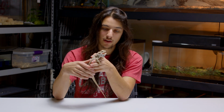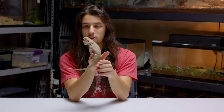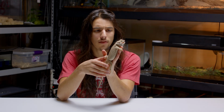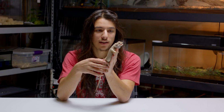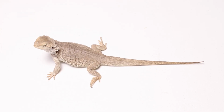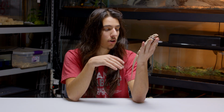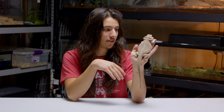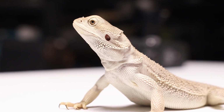Regardless, I've never had such a light-colored bearded dragon in, so I'm just going to say that she qualifies for the video, and it's all going to be okay, because she's really cool, and I want to show her off. So she is also a 2019 animal. I think she hatched in May of 2019, so she's a little bit older than the super fire ball python, but by no means close to full grown. I think right now she's clocking in at like 13 inches, which I've seen some adult bearded dragons that are 13 inches, but she clearly just does not have the body of an adult yet. So I think she's going to keep on growing, and she might be a pretty big individual when she's all said and done. I wouldn't be surprised if she was between 16 and 18 inches. She could get pretty massive considering that she's still pretty young and already this big.